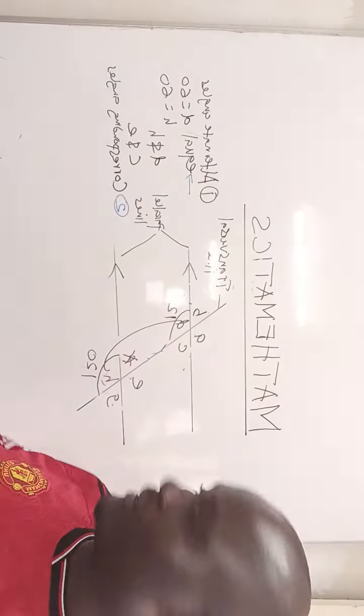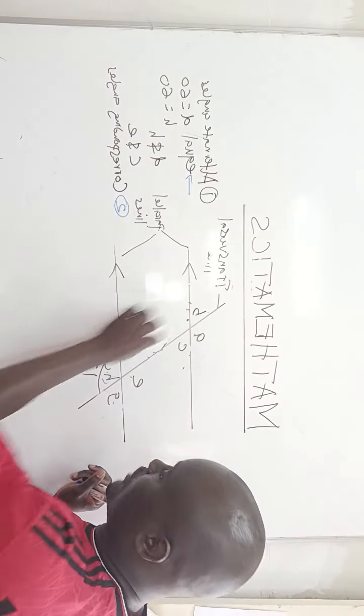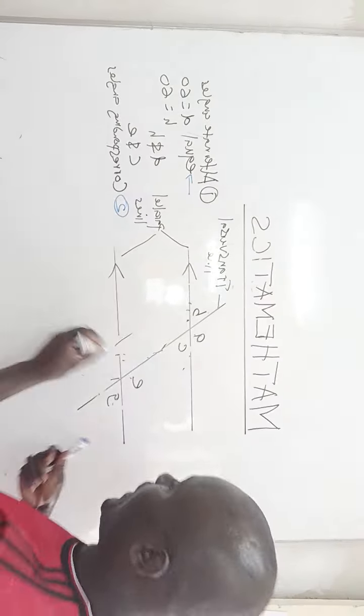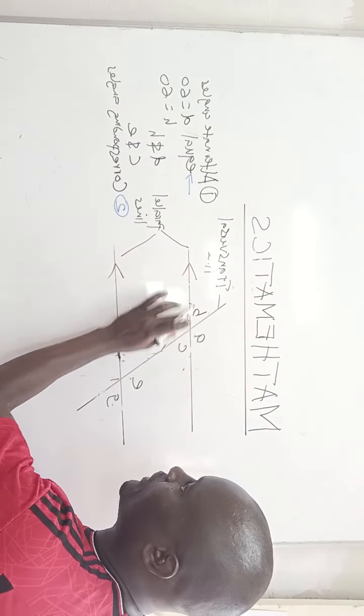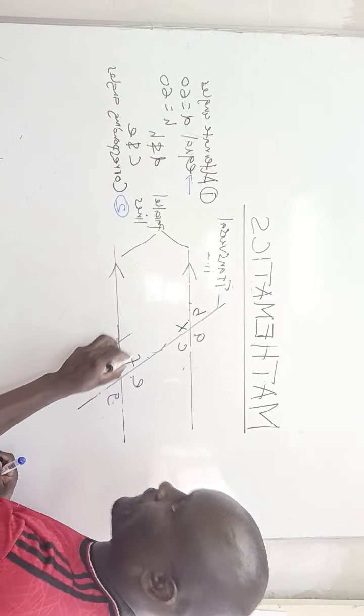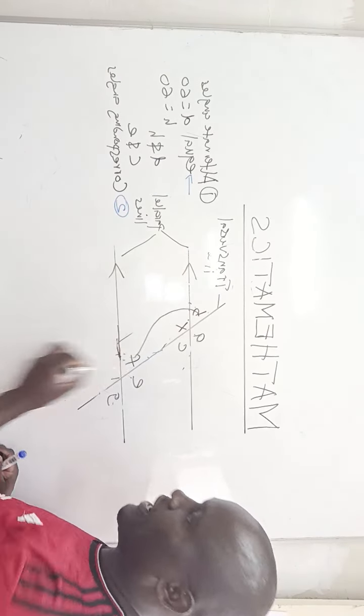Let me remove this one here so that we can get another corresponding angle. So B, this B, I will skip this angle here. Then I come to this one, for example, this one was F. So B and F are corresponding angles. I've skipped one angle.